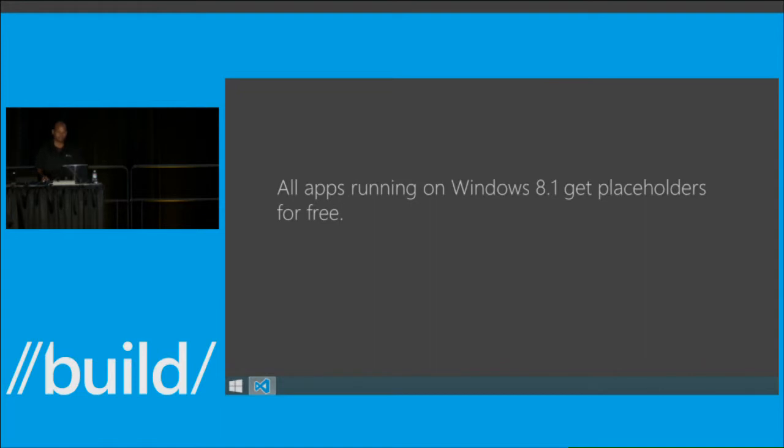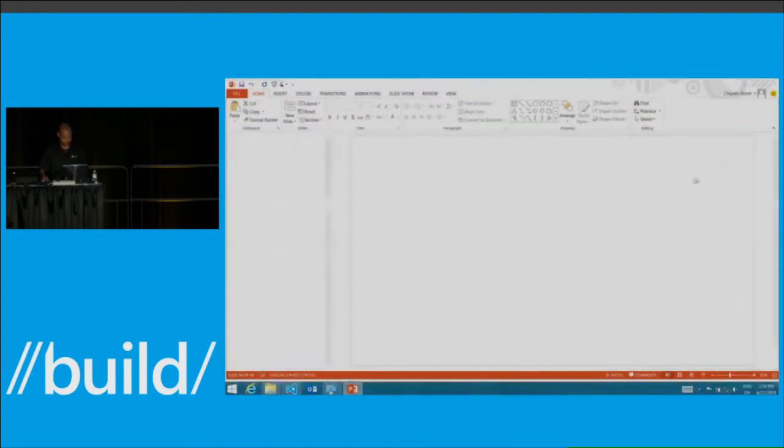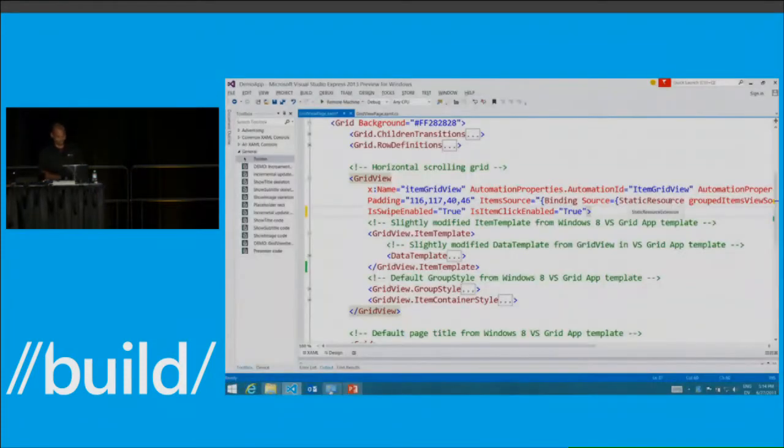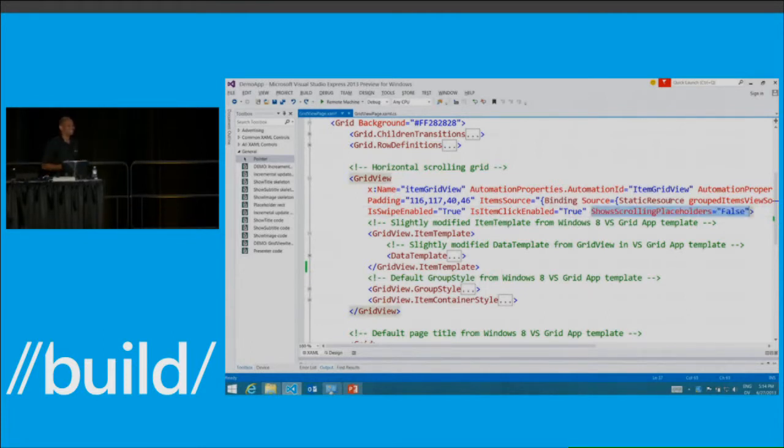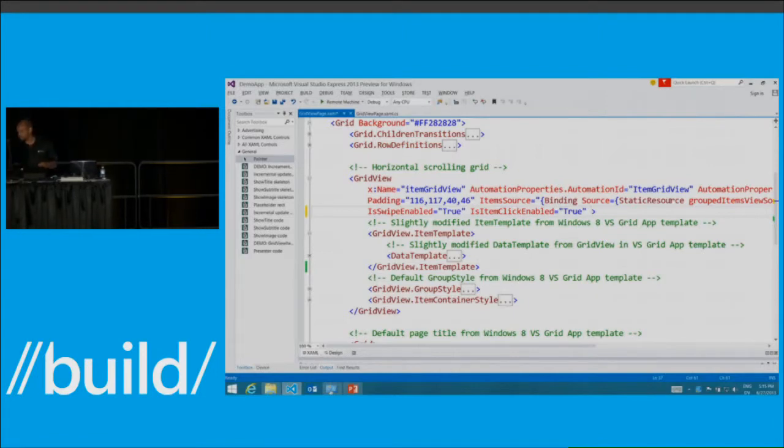I had turned placeholders off to emulate Windows 8.0 behavior. Let's get rid of that because it defaults to true, so you'll get these placeholders by default. And we'll come back to our surface and remote debug.